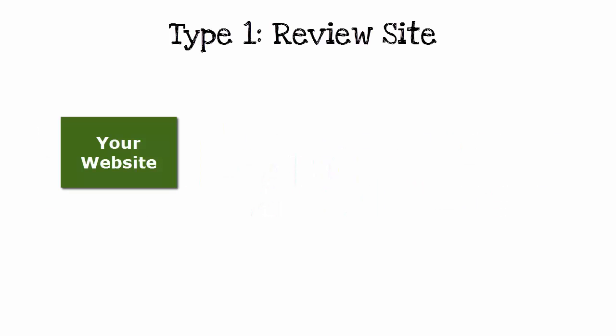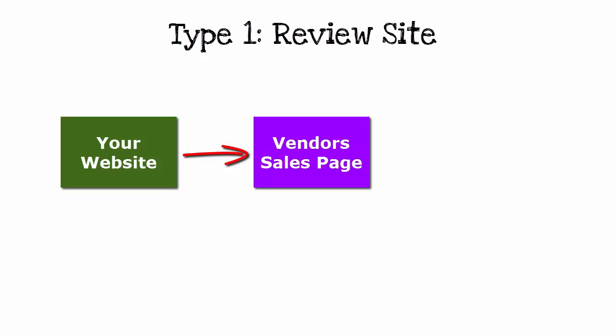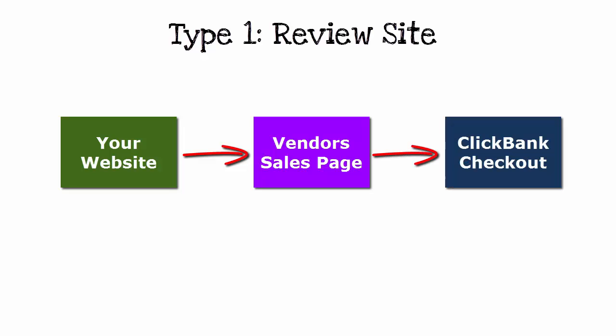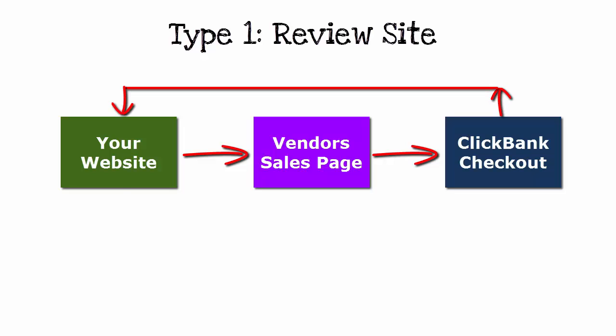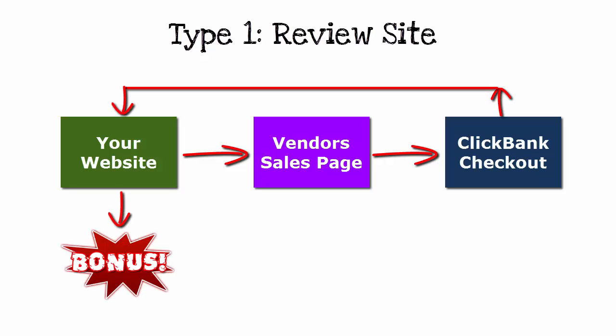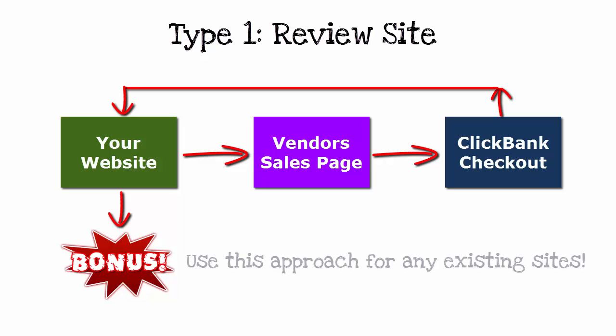The first type is when a customer visits your website and then proceeds to the vendor sales page and then onto the ClickBank checkout to make a purchase. After the purchase, the customer returns to your website in order to claim their bonuses. The email of course can be captured either before or after the bonus claim. This approach is great for your existing review sites as well as broad niche sites which can cover many topics and products, with simply adding your bonus offer and instructions on how to claim to relevant pages and posts.